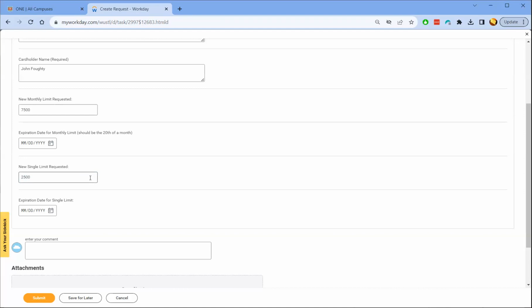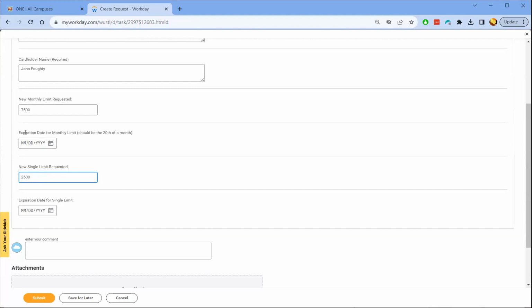Now, even if you think the airfare is only going to cost you like a little over 2,000, just make that single limit request 2,500 in case there's additional fees, or there might be international transaction fees. You never know. So just go a little above, give yourself a little padding there to make sure you don't have to put in the exact dollar amount of what you have for your quote for your airfare. You don't want anything to snag and to keep the transaction going through. So you could do that.